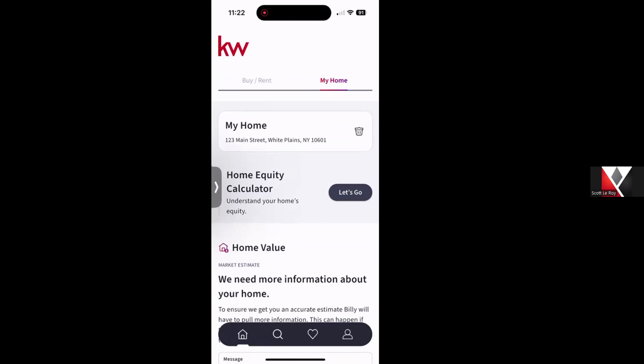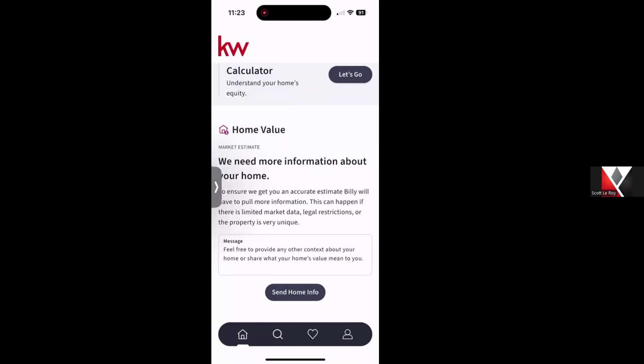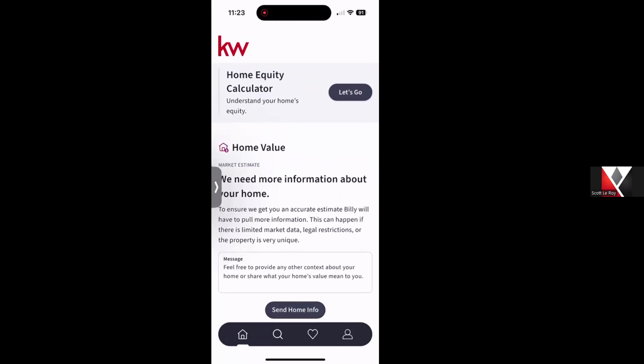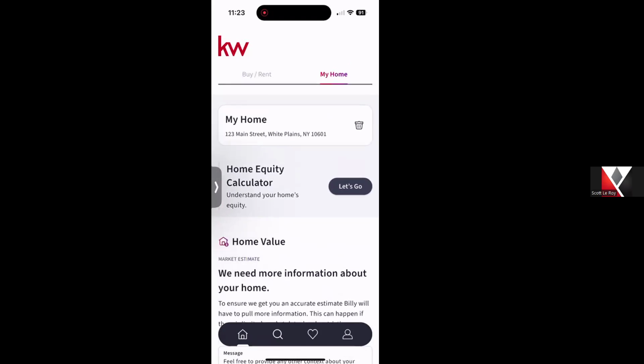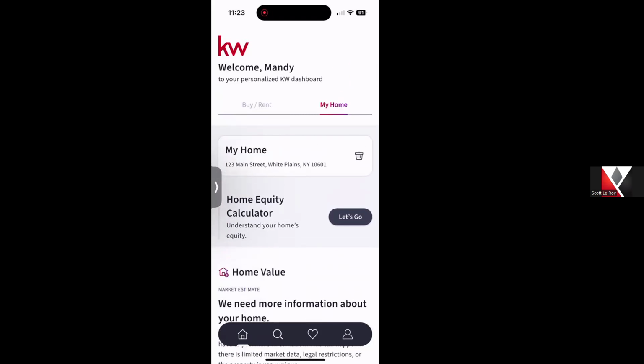But now for the home equity calculator, we can click Let's Go and go to a home equity calculator for that seller. And at the bottom, back to the home value, it gives them the same blurb down here, which is kind of repetitive right now. We believe updates are coming. But again, it just gives them another option to reach back out to the agent requesting more information on their home value. So this is just a tiny little dashboard for a seller if they are interested in getting more information about their current house, and possibly listing it with you.